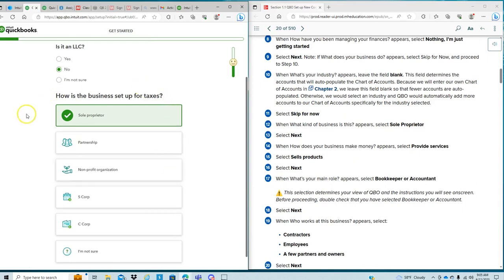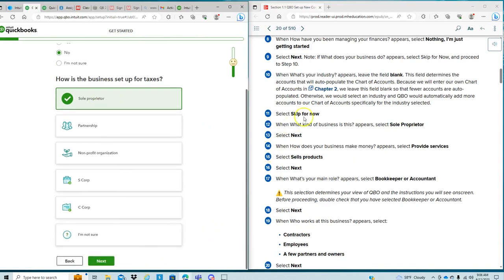But in QuickBooks, we want to know what type of business you are in order to understand what items in your QuickBooks you're going to need to be pulled over to your taxes, okay? QuickBooks is lined up with TurboTax, and so if you're doing everything in QuickBooks and everything's correct, at the end of the year, you can go ahead and run a report with QuickBooks and TurboTax, and it'll basically put together your taxes. Okay, so we're going to say sole proprietor for now, and then we're going to go ahead and click next. So now I'm back here at number 12 and number 13. So I'll click next.